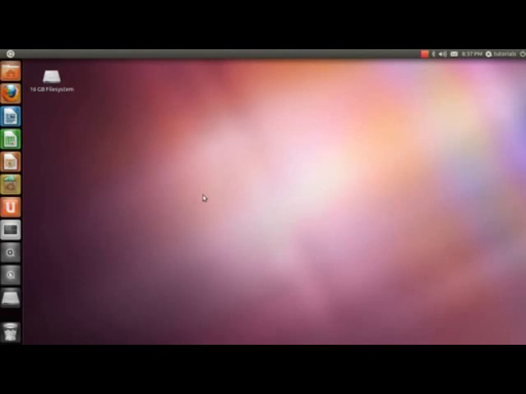One of the big things when moving, and let's say you have a perfect install and a perfect situation going, is the application variety. Now let's say you've been using Microsoft Office for a long, long time, and you're used to the orientation and the layout, and you use it for work and school all the time, and it's only Microsoft Office. That's not available for Ubuntu. In fact, that's only available for Windows, and recently it was available for Mac. Whether it's going to be available for Ubuntu or Linux in the future is highly doubtful, since Microsoft and Apple like to deny the existence of anything Linux orientated.